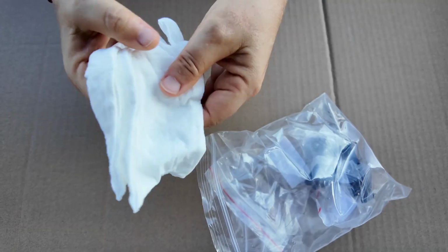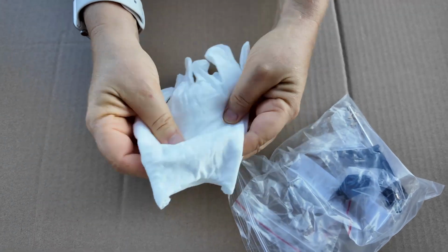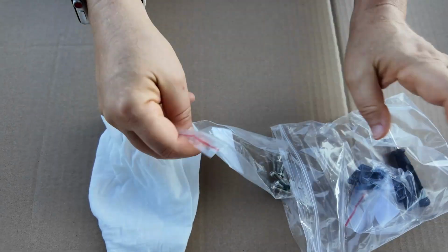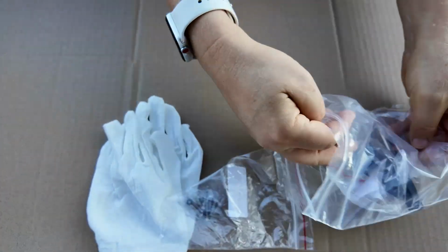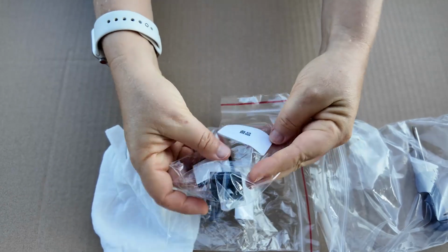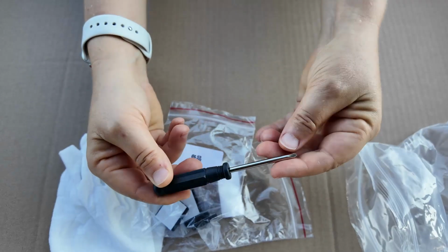We've got some gloves. These are not latex gloves. These are like a fabric type of glove. So I guess you wear that so you don't get fingerprints on your glass. This is some screws. And we have some spacers. They look like they have some adhesive on them. And then they gave us this cute little screwdriver as well.